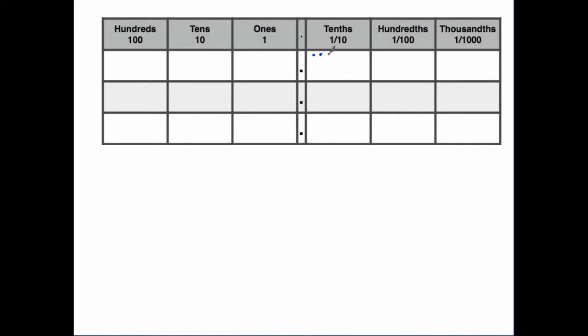1, 2, 3, 4, 5, 6, 7. There's 1 set. 1, 2, 3, 4, 5, 6, 7. There's 2 sets. Do you have to just keep counting once you do this? You don't need to keep counting, because if you keep your dots lined up, then you know when you're up to 7, right? So now I have 3 rows. I have 4.